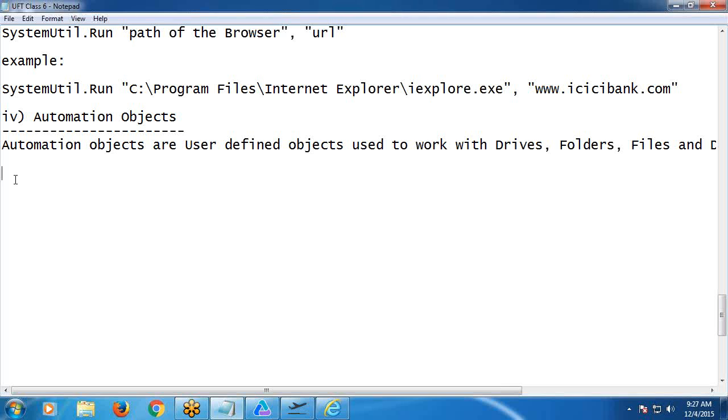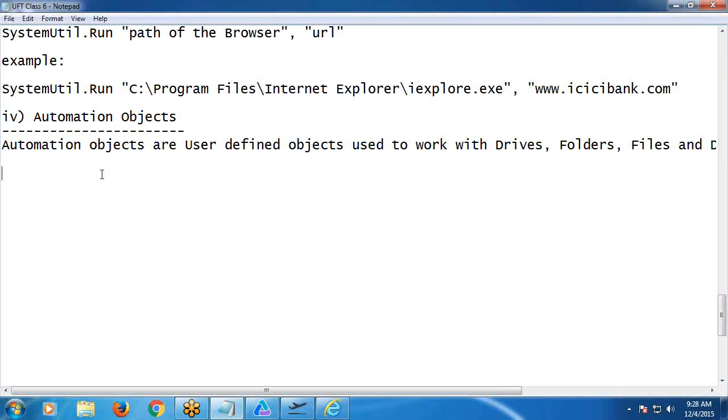File system object. Dictionary object. And database objects. Excel and Word. Okay.